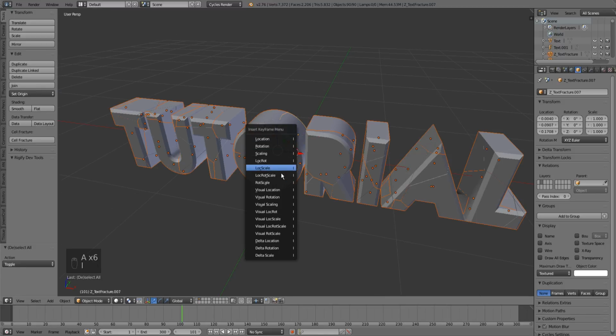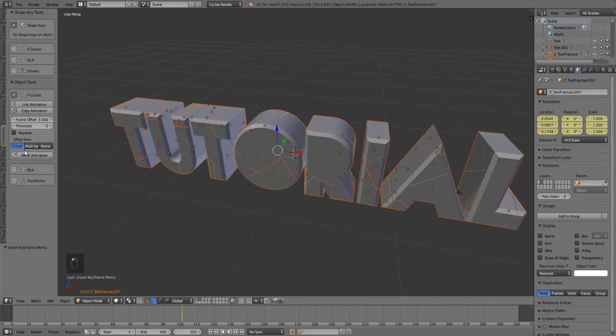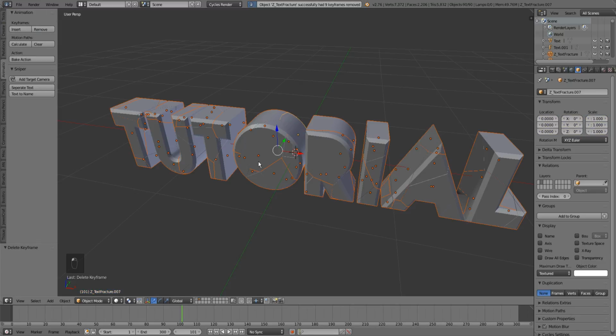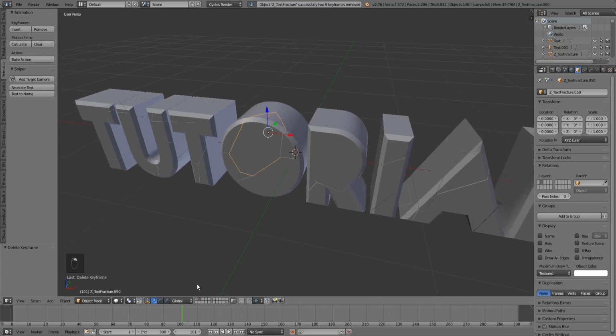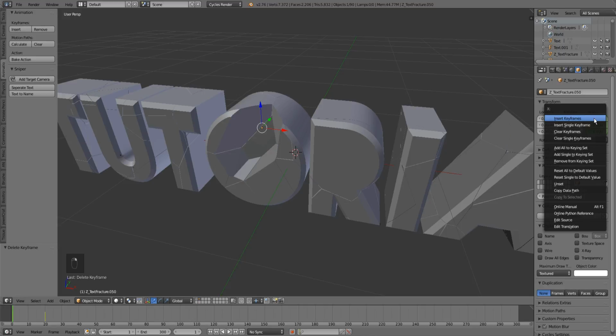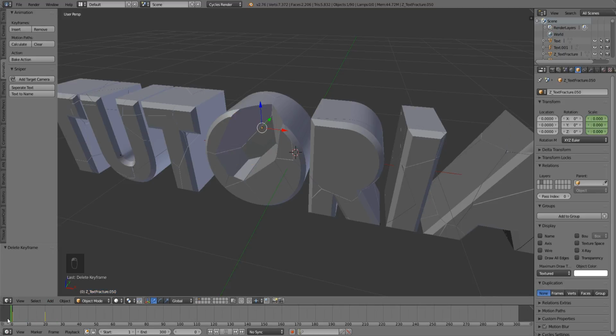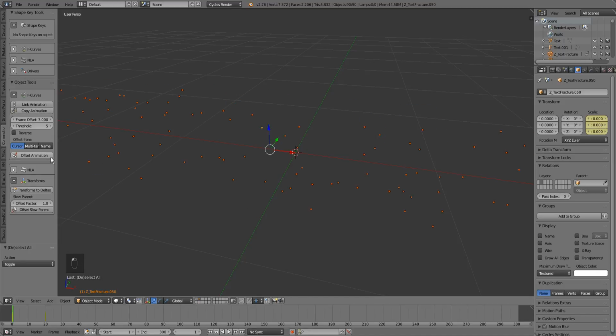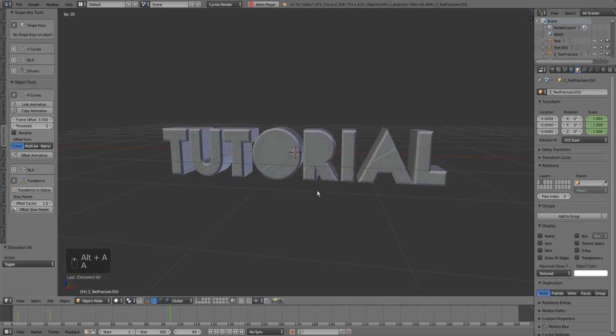Yeah, I'm gonna select all, insert location rotation scale, Commotion tab, transforms to delta transforms, then remove the keyframe. Now we can animate one of those. Let's say 20 frames, insert a scaling keyframe, scale it all the way down to 0, set another keyframe, then select all of those and copy the animation and offset it from, let's say, the cursor, then it will build up the text like that.